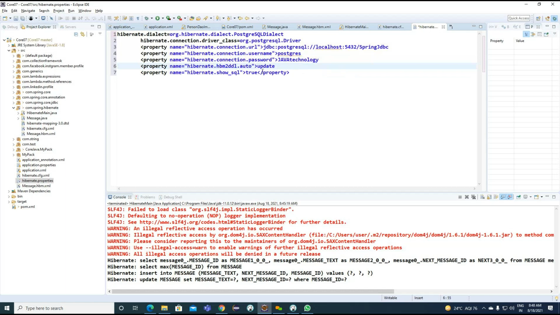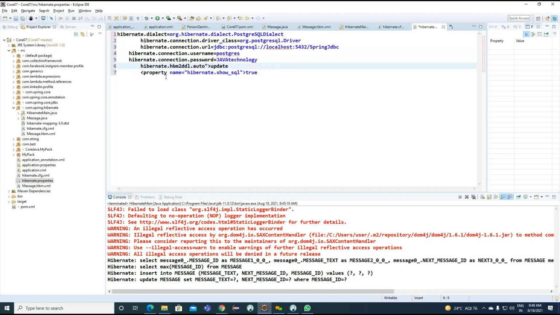We don't want to use the property here because now we are trying to load from our configuration here, and so this is the way we can define our configuration properties here.